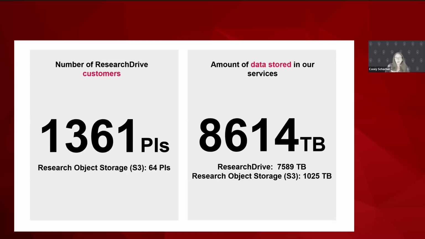All right, we've onboarded already over half of eligible researchers on campus. So we have over 1,300 PIs onboarded into Research Drive. Research Drive came out in about 2019. So it's been around quite a bit longer than Research Object Storage, which we rolled out to campus late last year. Collectively, those PIs are storing over 8,600 terabytes of data across the 2 storage services.